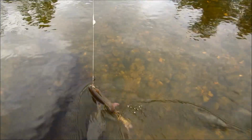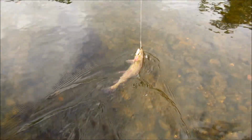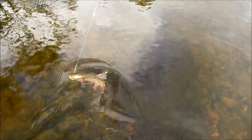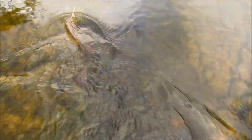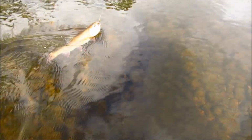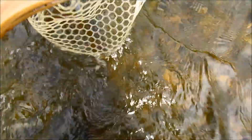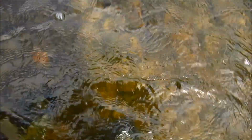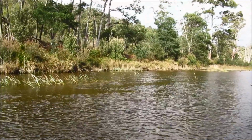They had one crack at it and missed it. There were 2 of them in there actually, and the first time I went through, they chased it and then turned around and went back, they missed it, so I had another cast and put it in a bit closer to them, and this one here's grabbed hold of it. So we'll get him off and send him on its way. Really beautiful fish, that's for sure. Anyway, we're going to see him on his way. There you go, Buster. He's gone. Beautiful. I know his mate's still there, probably took off up, so I hooked him.